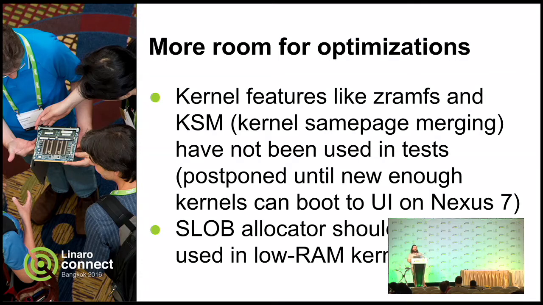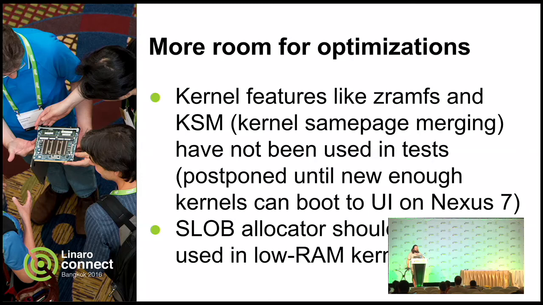There's some more room for optimizations. One thing that hasn't been done at all in terms of the diagram we've shown was looking at kernel settings. There is stuff like zram, which essentially takes a pile of memory and uses that as a swap partition, but compresses it. So you can more or less double the amount of memory, but it comes with a performance drawback because compression obviously costs CPU cycles. But for a low memory device, this is probably very useful.